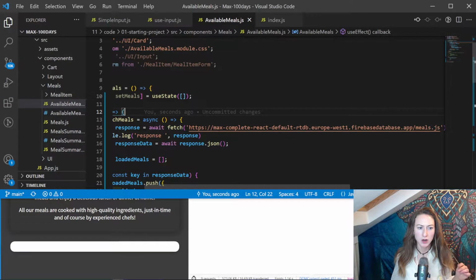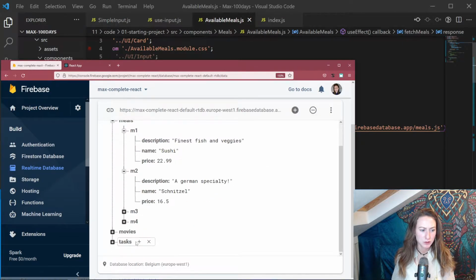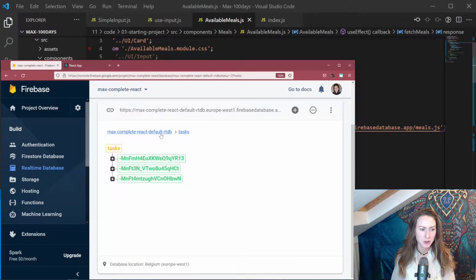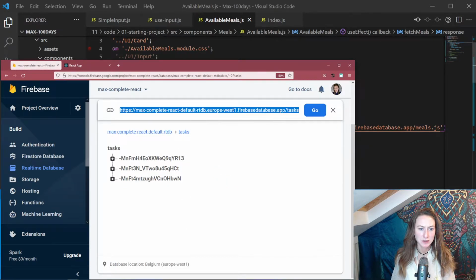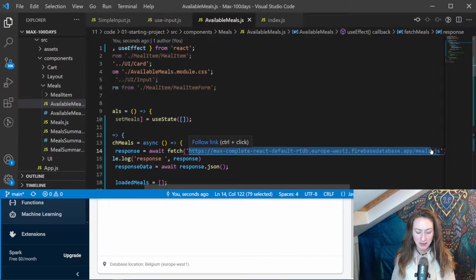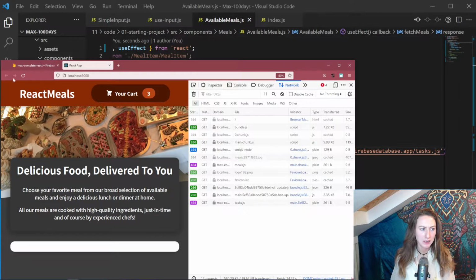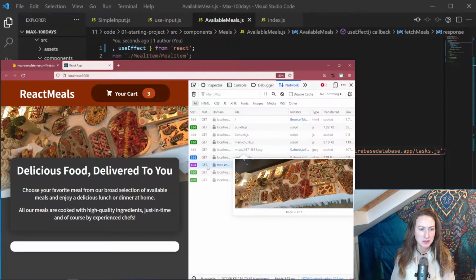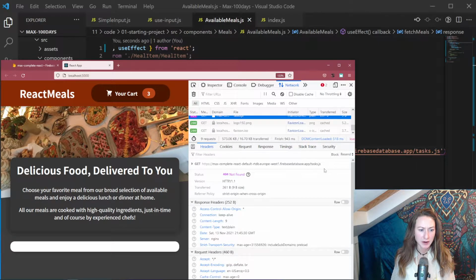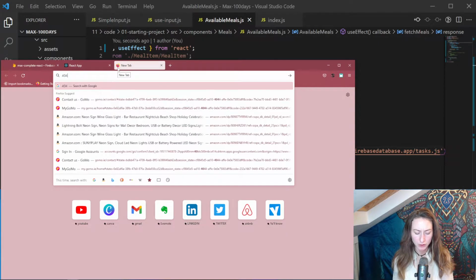So let's try and get a different URL. So I'll just copy that. What else do we have in here? I don't want to delete it. No, I want to get tasks perhaps. So let's try and get our tasks instead. So I'll copy this URL. I'll paste that in here. And let's just see if it can get our tasks. And see, is it because we've set up our data wrong? Can it get something from this Firebase backend? So we still have an error with the tasks. So not found in our Firebase, 404 Firebase.